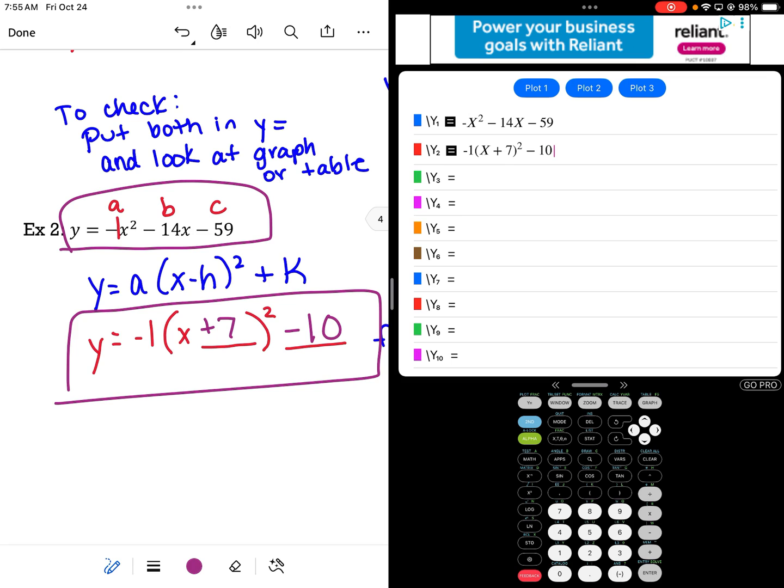If the parabolas both just don't show up on the graph, then that means it's probably out of your window, so you'd have to zoom out. But an easier way. We've been zooming out for like 3 minutes. Look at what the y-intercept is, negative 59. Yep. Yeah, it's way up there. Or no, it's way down there. Sorry. Yeah, you got it right.